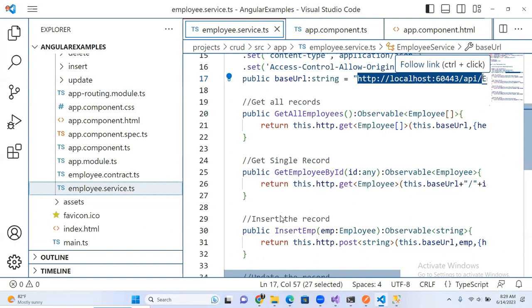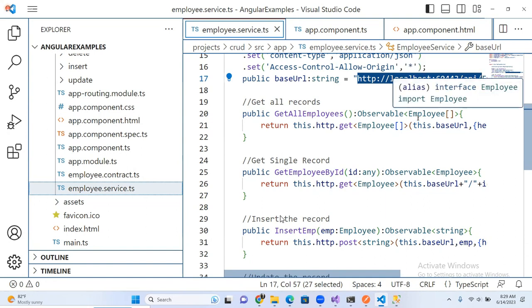If it is the fake store API, in place of that URL, I can give the fake store API URL and change the contract class and then perform the CRUD operation. Understand? If it is the NASA services we have seen earlier, then I change the URL. Apart from that, is there any difference? That is where I told you from the very beginning, it doesn't matter what backend you are using. And it is not required even for an Angular developer to know from what backend we are getting the data also.